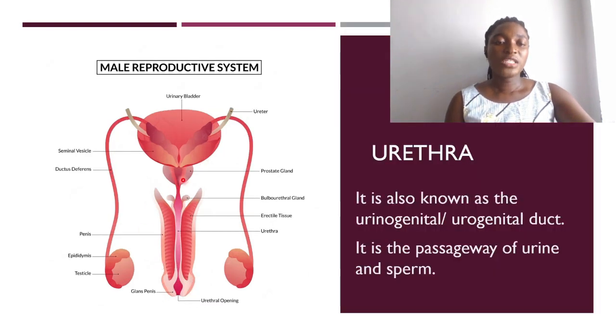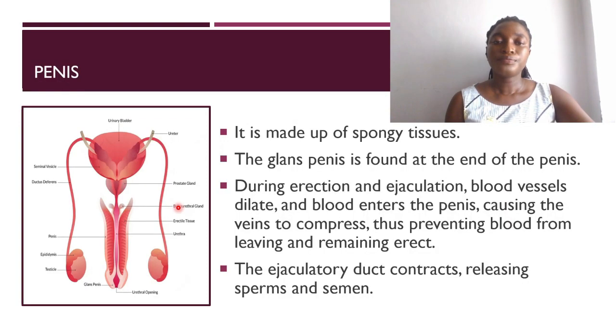By now, the semen, which is now containing the sperm with other fluids, has passed through the bulbourethral region and is in the urethra. The urethra is considered to be a urinogenital or urogenital tract. This is because it is the passageway for urine, which is why the urinary bladder is found here. It's the same place that urine will pass through in the male for release outward. And it is the same place also that sperms are going to pass through because it plays a role in urination as well as a genital role.